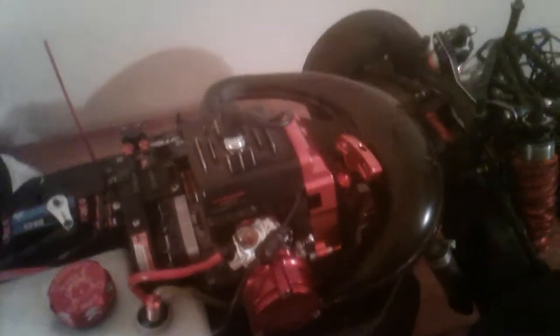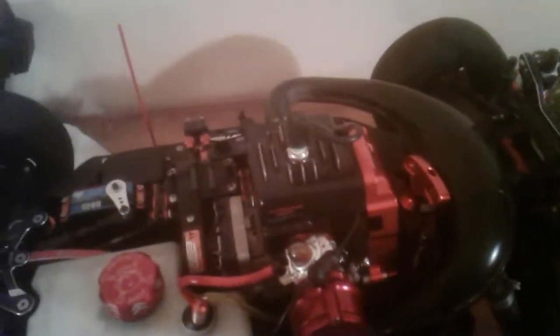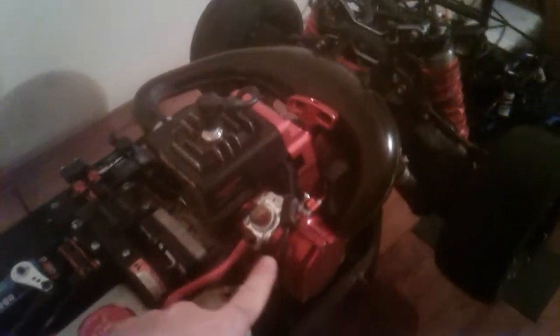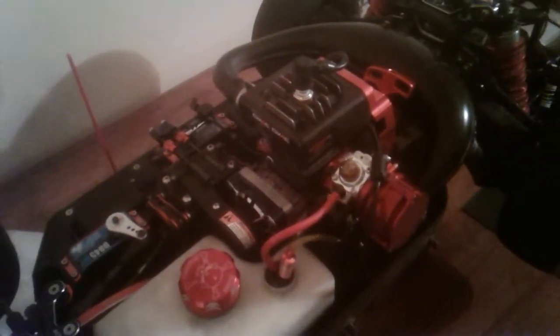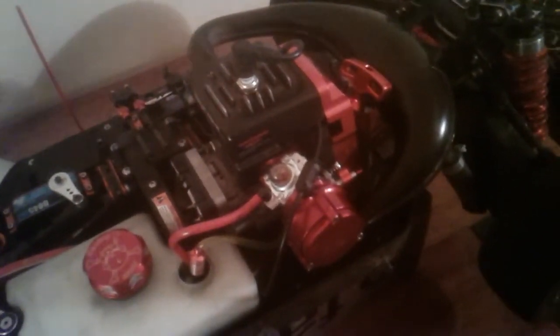I haven't broken it, and I figure I'll be breaking a lot of dog bones with the new clutch, the bigger carb, the better clutch, the bigger spring, and all the fluids I put in the diffs. I figure I'll be breaking a lot of dog bones, but I haven't broken one. As a matter of fact, I broke 4 dog bones while running the stock clutch, the stock carburetor, and whatever fluid they had in the diffs. I've broken 4 dog bones when the car was all stock.